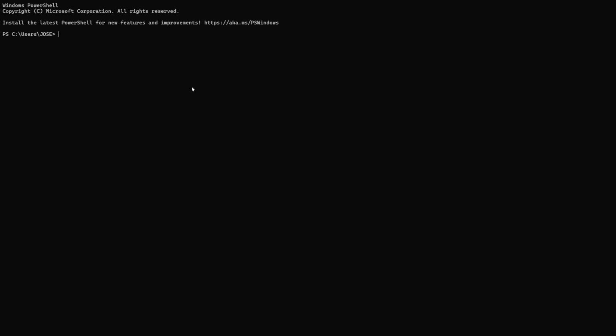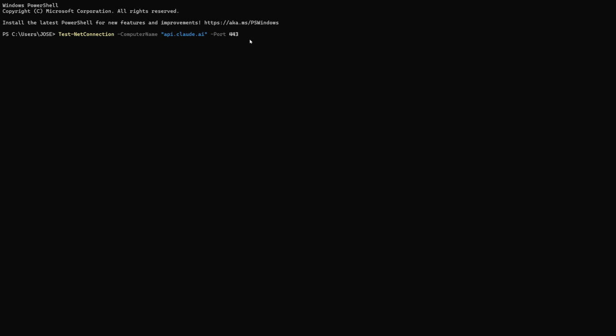To test your connectivity, open your command line interface and enter the command Test-NetConnection -ComputerName api.claude.ai -Port 443. After executing this command, if the result shows TcpTestSucceeded: True, your network connection to the API is functioning correctly. If it returns false, you will need to check your firewall or proxy settings to resolve the connectivity issue.